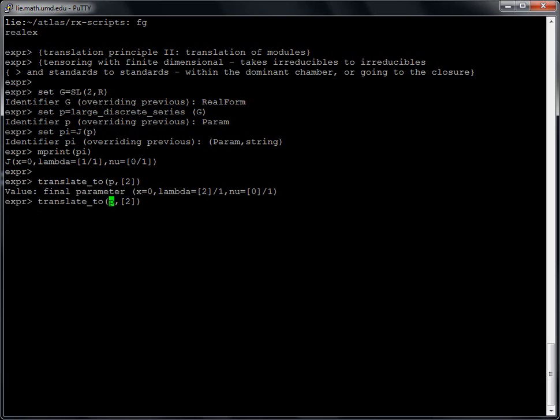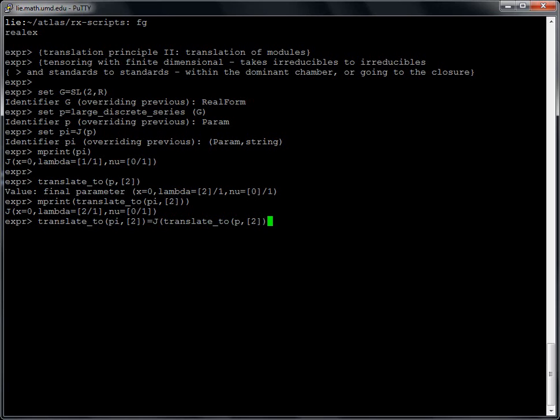And what's new now is you can apply this operation to the irreducible. You translate 2 applied to pi, and what we get is the irreducible discrete series at 2, which is to say that the translation of irreducibles commutes with the translation of parameters.